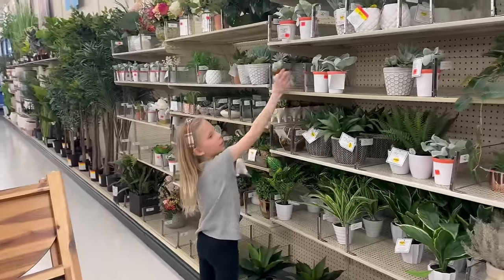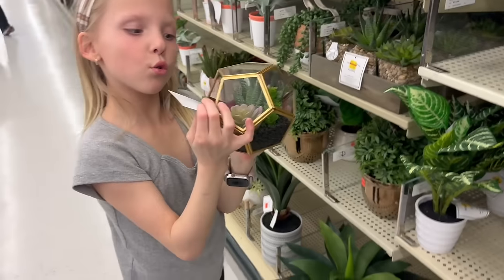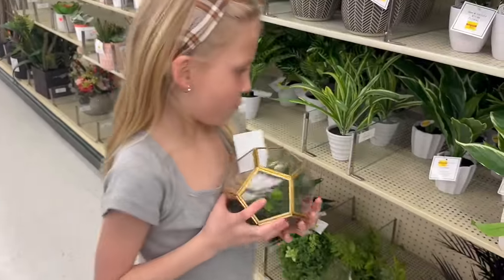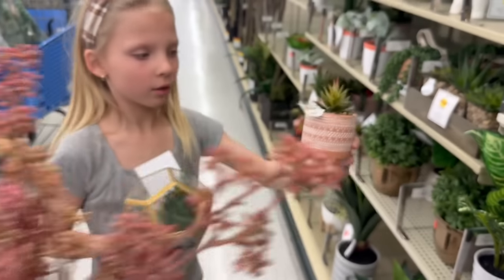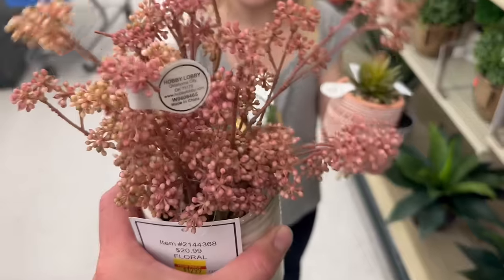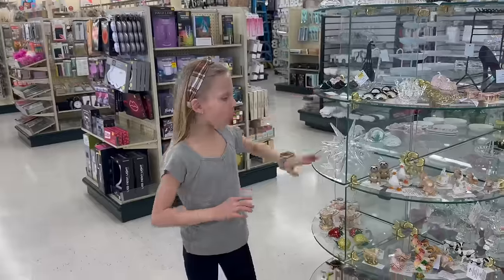Indy's trying to find a plant — just a last minute bit of color. Can you tell she's obsessed with animals? Look, the two that she goes to are animals. Oh, this one's cute — oh, I like the succulent garden, that is so cute! I love that one. Do you want to know what else I love? Look at that pink one — that would be good in your room. And look at this one too. These would all be cute. Maybe we should get two.